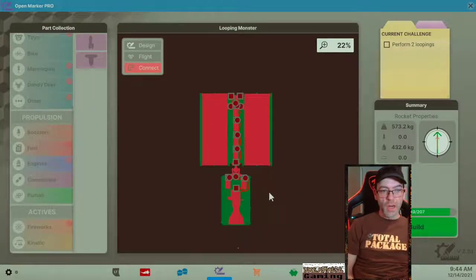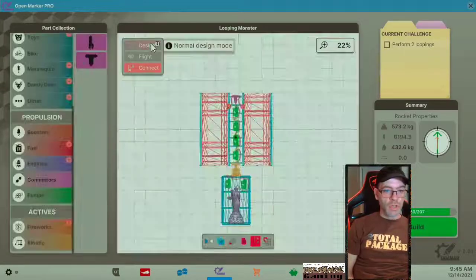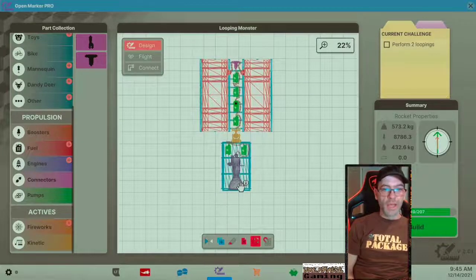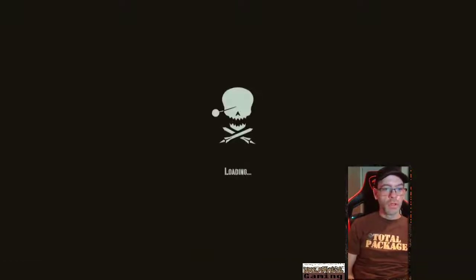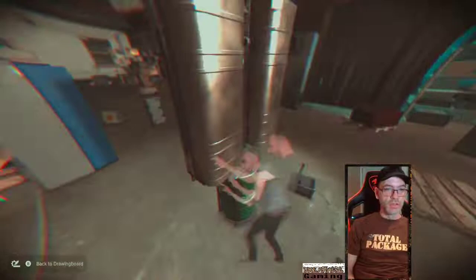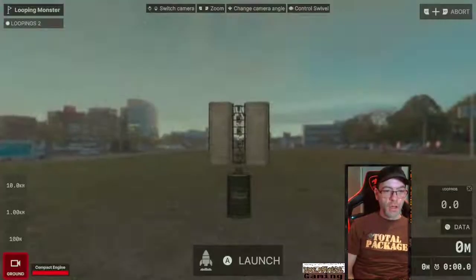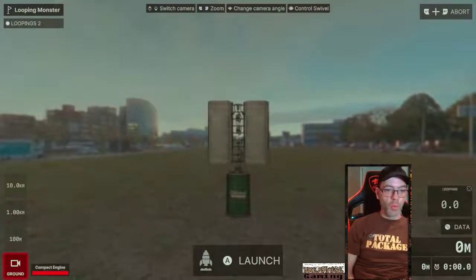But it's very square. But 189 complexity, it's not too bad. Everything's all good design. So it's a couple ladders, couple fuel tanks, six pumps, one connector, a kinetic, and a compact engine. So we'll just get that built there. And this is, I haven't actually tested this out, so this is a first test of a looping machine, I guess. We only need two, but I'm hoping for a lot more than that.